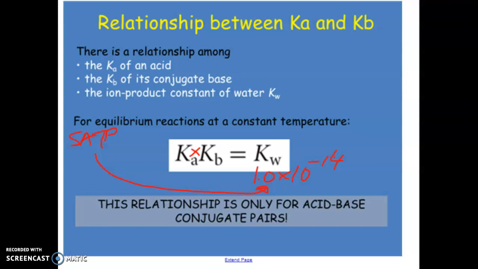Okay, so why are we talking about this? Because when you're coming across different questions, you may have a Ka value for an acid, but maybe you're dealing with a base equilibrium. If you don't have that value, you will perhaps have the conjugate that you can actually look up. I'll give you an example.